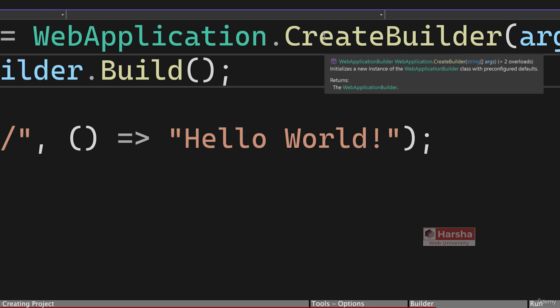For example, API URLs or server names. And configuration is your configuration settings such as connection strings, etc. And services are your application services, both predefined and user-defined services. We have separate sections that explain each of these concepts.